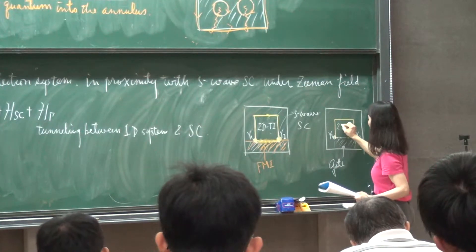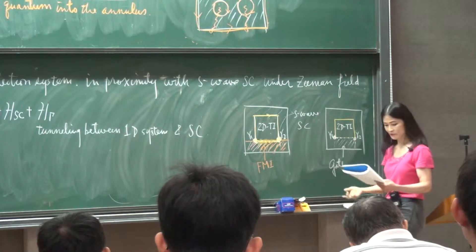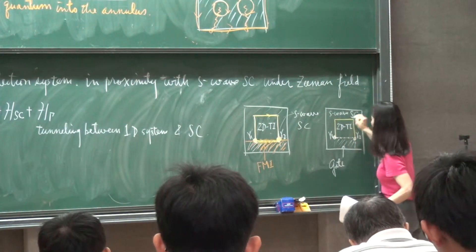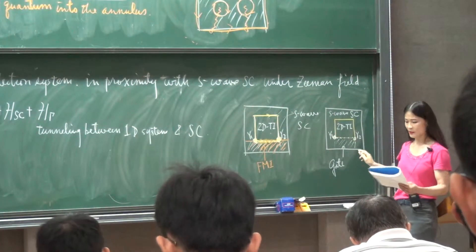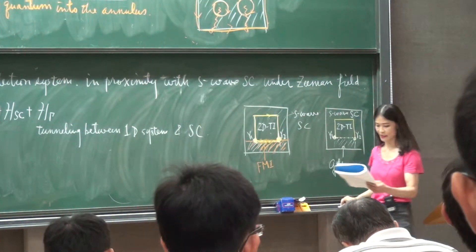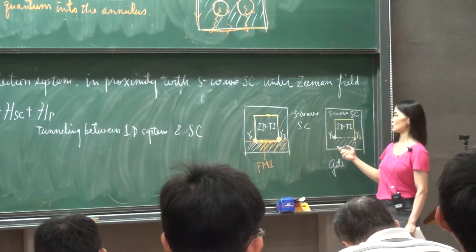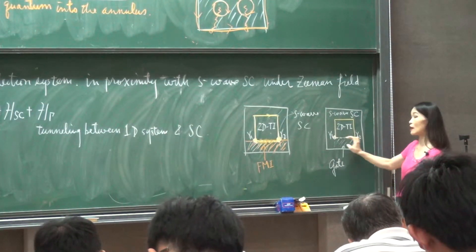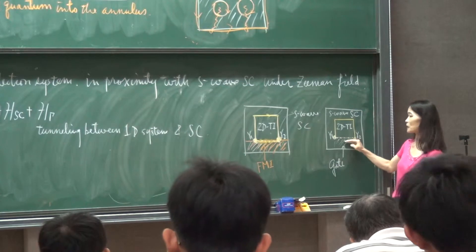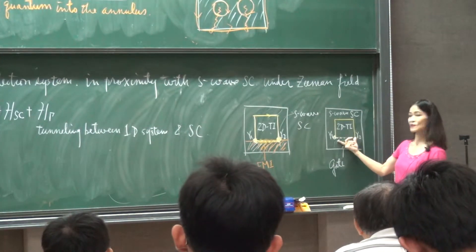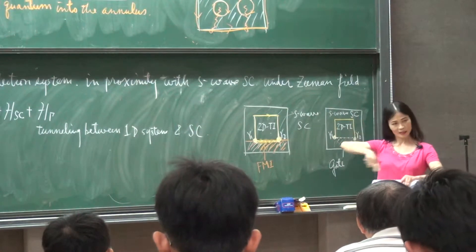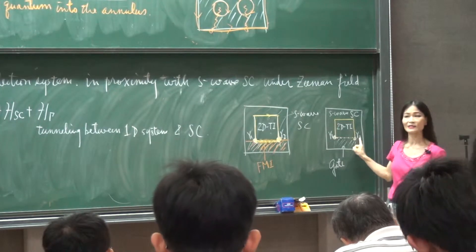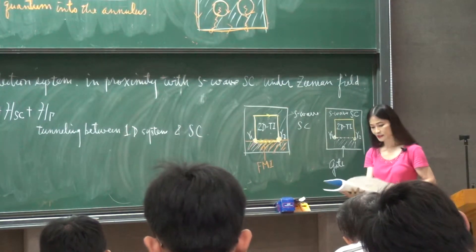This is another configuration that you can design. Sorry I don't have time to derive it, but if you just go through the derivation, you can convince yourself you can do it this way. You can also have Majorana fermions like this. Or instead of gating it, you can apply a very large supercurrent. When you make the current very, very strong only on one side, you suppress superconductivity, and this part becomes trivial again. You make one side trivial so that the Majorana fermions become truncated, and then on the two sides you actually have isolated nodes.